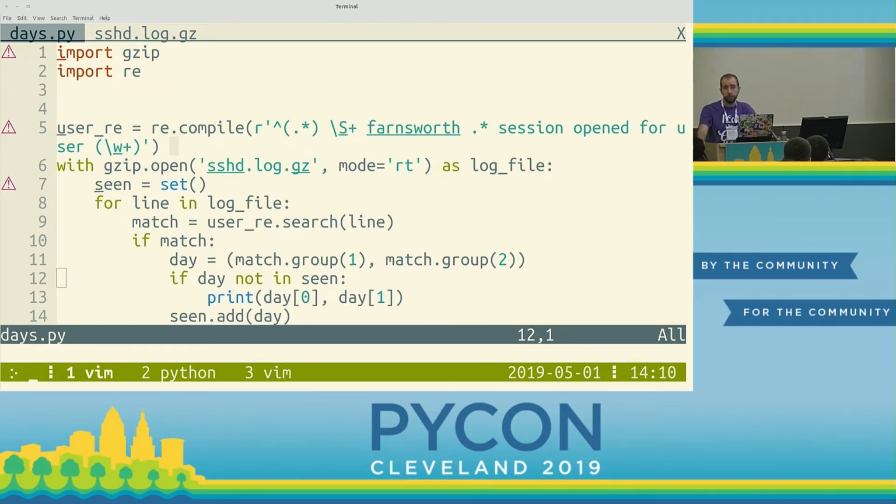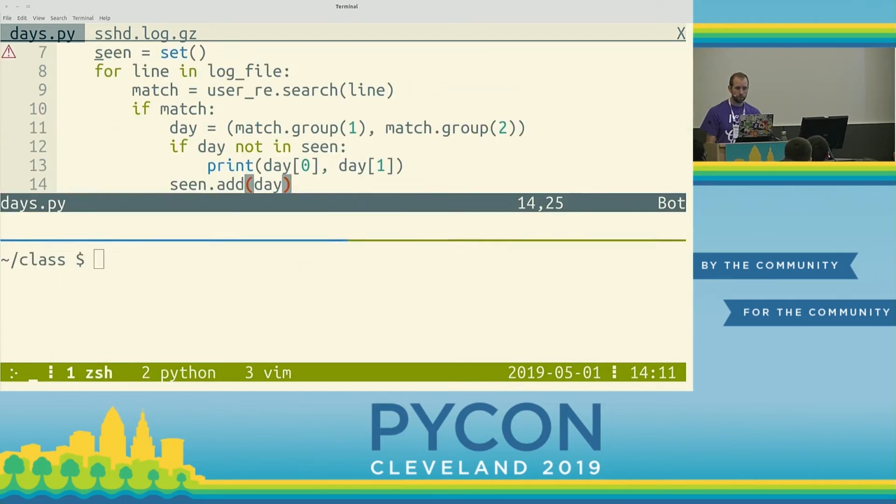Yeah, if we've seen it before. What is that seen thing? What type of thing is it? It is a set. How do sets work? Yeah, uniqueness. So we want to check, is something in this set here? They're great for checking, have we seen something before? That's the type of operation they're great at. So we're asking if we've seen it before, or rather if we haven't seen it, we're going to print it out. And then we add it to our set.